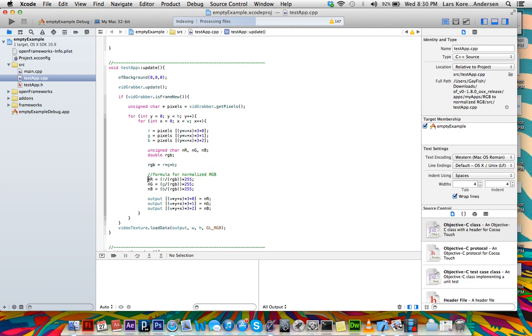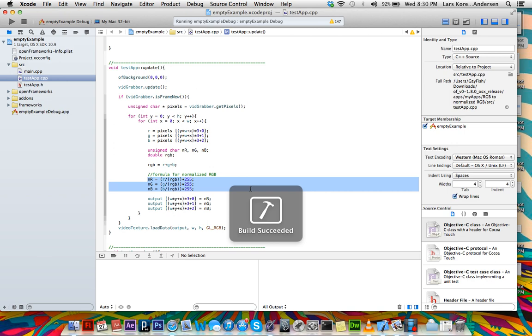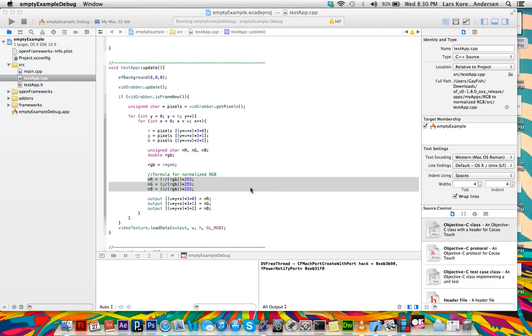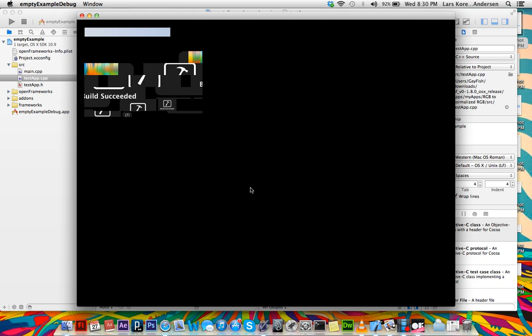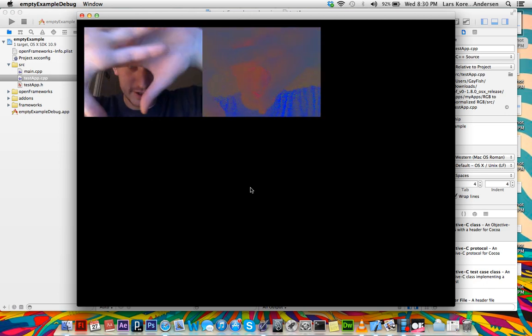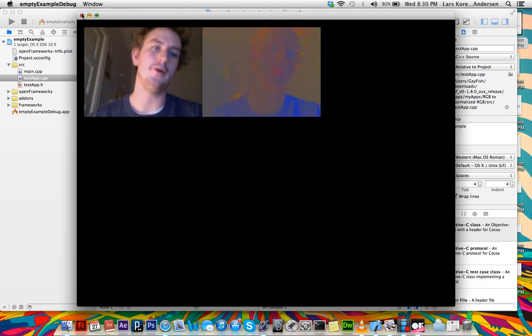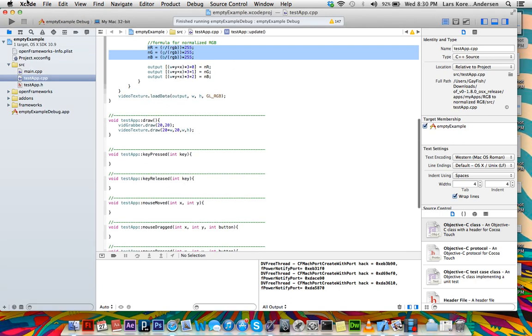Then our formula, this one right here, is found in our image processing book on how to turn an RGB into a normalized RGB color. Oh, sorry, a picture, image, whatever. We use that book and then implement it, and our output should be the new colors as defined by the formula. Taken directly from our image processing book. And the result is normalized RGB, as you can see on the second window. Nothing unusual.